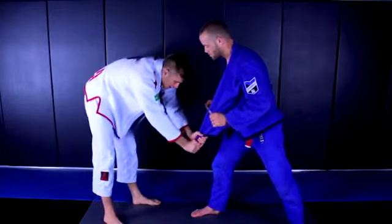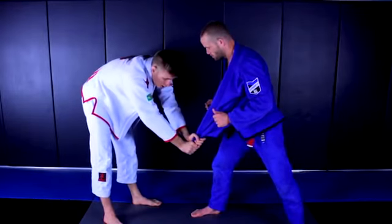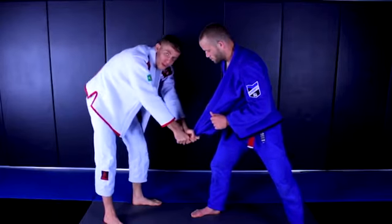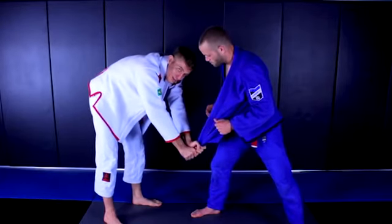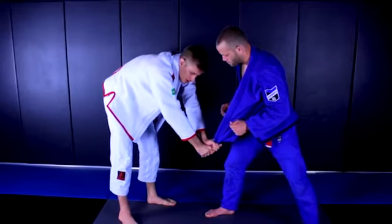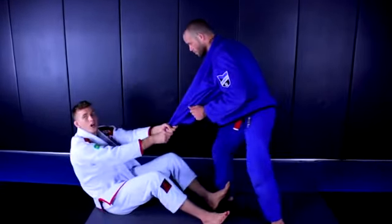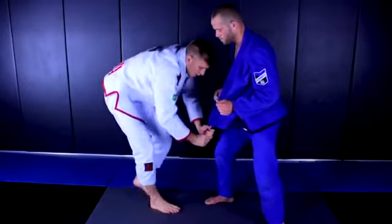Now from here, this is really good because if you're not a good judo fighter and you grab this, it's kind of like the white belt defense to judo. If you just grab here, he's not really going to be able to set up a lot of throws or takedowns or anything. So if you hang on to this really tightly, we can just pull guard off of it as well, or we can set up our worm guard, which is going to be like this.